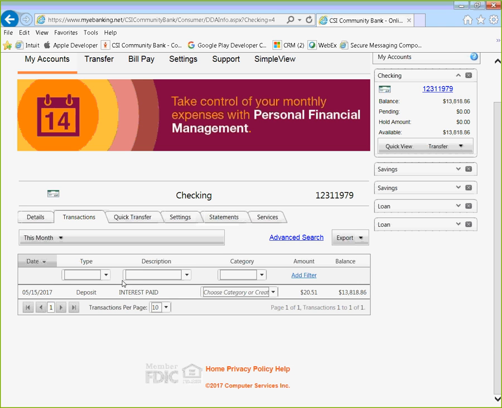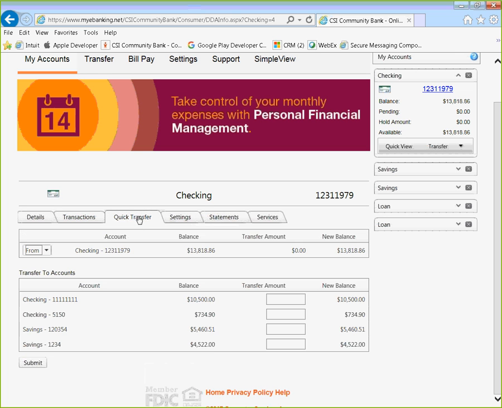If maybe we were only interested in checks that had cleared the system, or maybe we're only interested in deposits, maybe just ACH items, you would be able to expand that filter on type and select that. Same thing for dollar amount, you can filter through that. Again, you have the pages that you can page between, and the transactions per page, you can expand that out if you wanted to. The default for transactions per page for details and transactions is 10, so the default there would be 10 transactions per page.